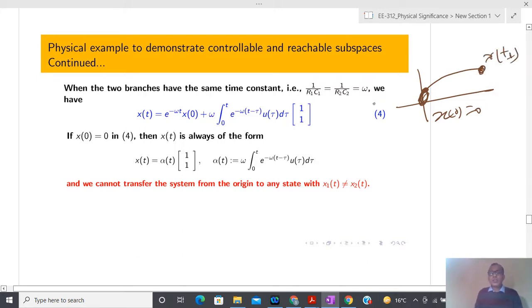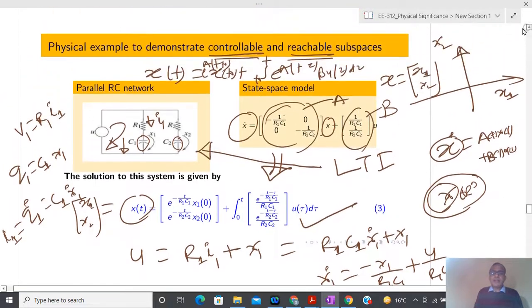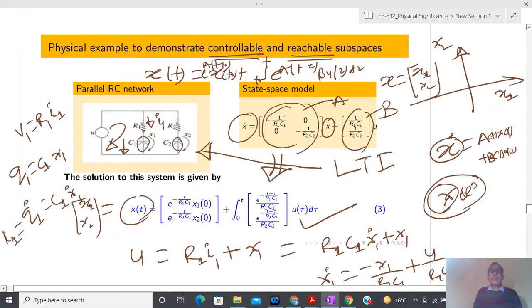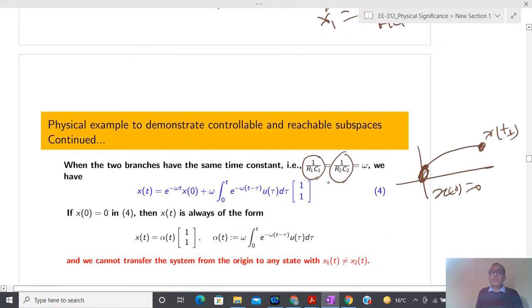Now you can see that for the solution to exist, suppose the time constants of these two circuits are the same. What I have assumed is that I have different resistors and capacitors, and R1 and C1 give the time constant. Those who know the meaning of time constant, that is okay; those who do not, please do not worry. Just see that R1 and C1 appear here. So I am going to keep the same number for 1 by R1 C1 and 1 by R2 C2, that is omega. If you do that, then this kind of mathematical expression comes into picture.